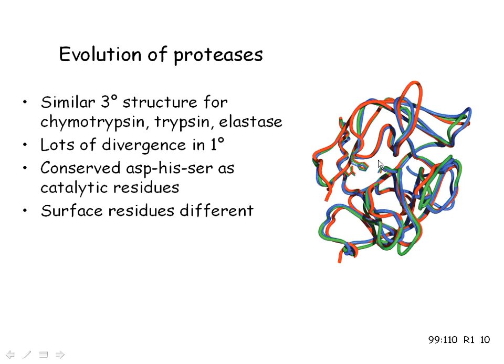And so one of the things this tells us is that there's many ways to arrive at a particular tertiary structure. And we also see clues from the differences as to how they got there. Even though the primary sequences have changed so much, these three residues, the catalytic residues, the Asp-His-Ser, in the middle of that active site, those are completely conserved.